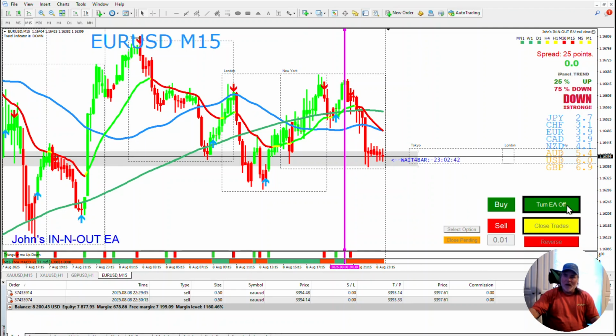And you can also do this manually just by turning off the robot, and then you can just use the reverse button. You can just say, oh, arrow, take a buy right here. When you get up to the top, arrow, sell. Get to the bottom, arrow, reverse. You just reverse it yourself. Works out great too.